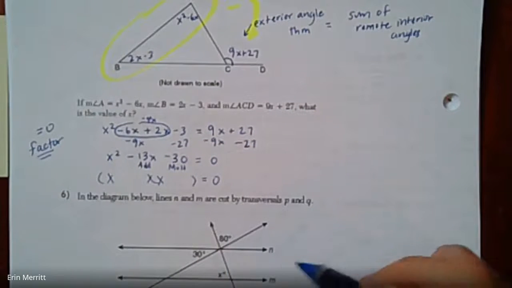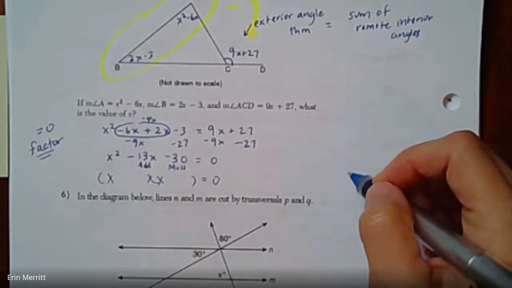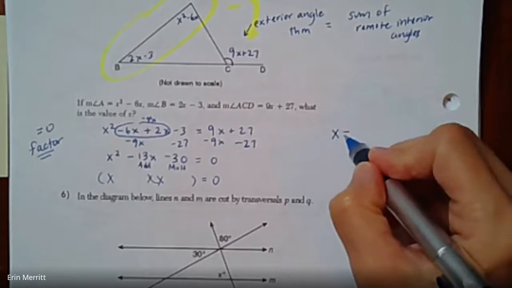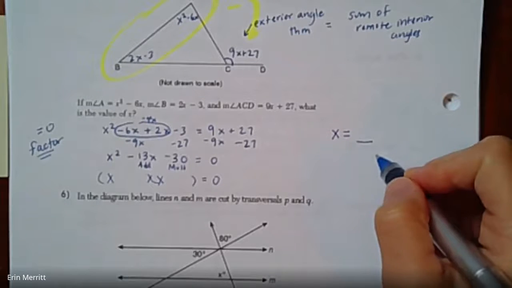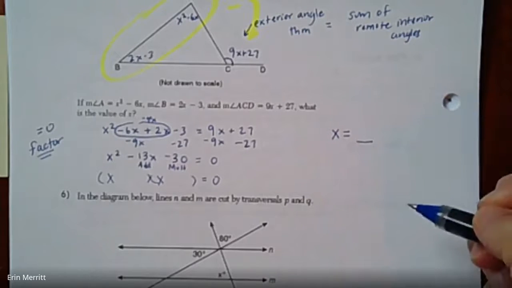And then just don't forget, this one's simply just asking for what the value of x is at the end. And keep in mind, think about what x values you can keep, what x values you can't keep. So you may have one answer, you may have two answers. You have to double check.